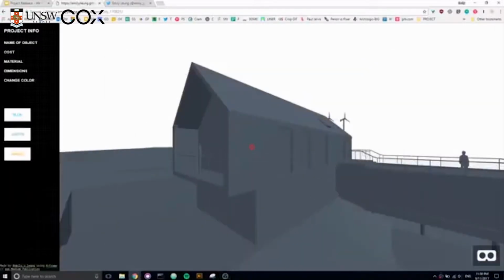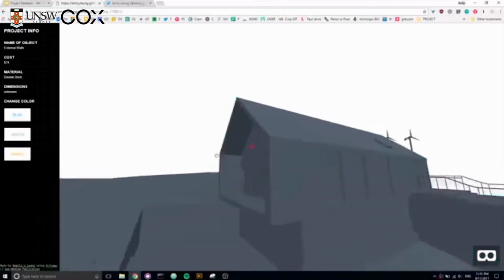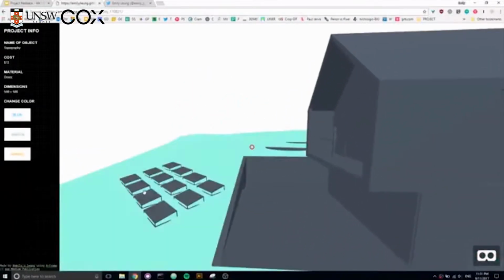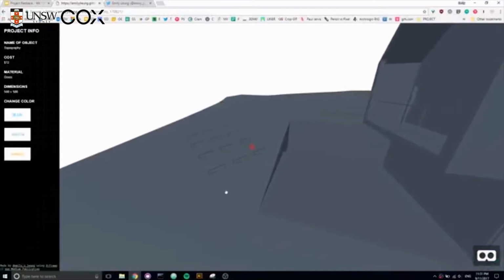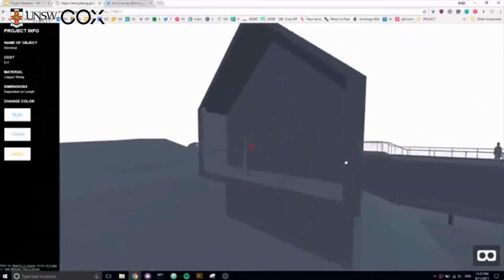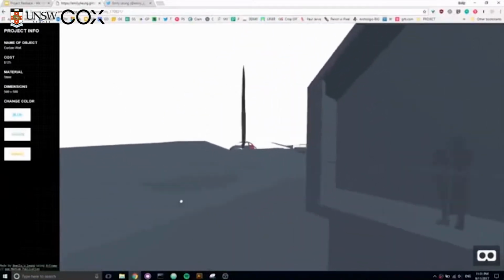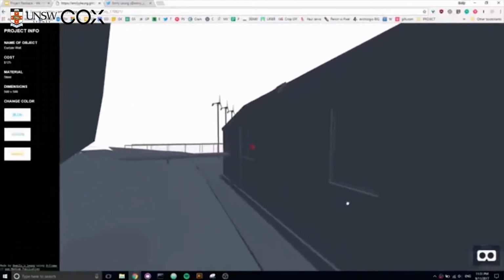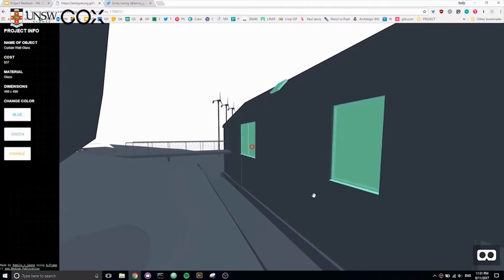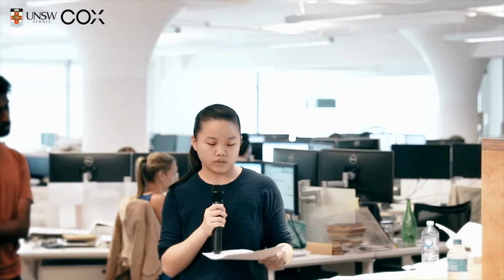You're then able to add interactivity and data attached to the object, where the user is able to navigate around the space, select objects in the scene, and the associated data is previewed on the sidebar on the left. So the problem with this tool, though, is that its main function is for visualization purposes only. Any changes must be made to the external model, which is then exported a number of times before synchronizing it back to the web.